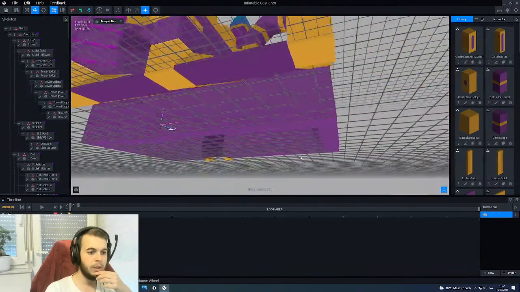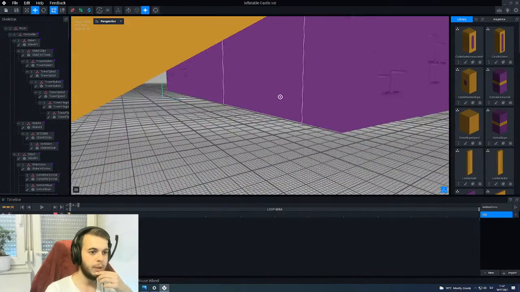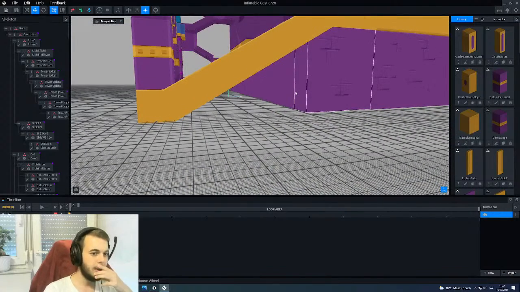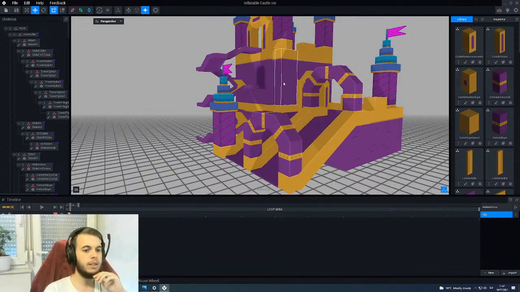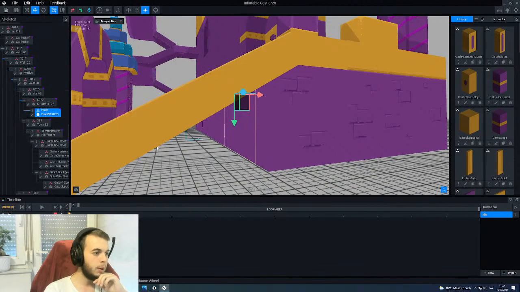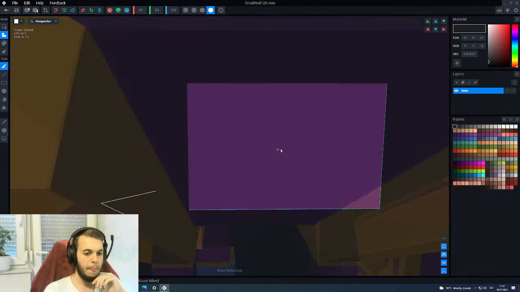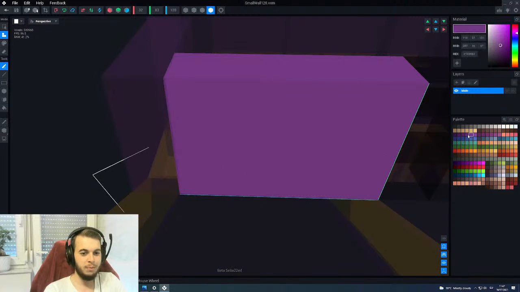I mean, we have these two blocks underneath here, so maybe we can do some stuff on this as well, but after that we are basically done with our bottom floor, and then we can just go ahead and try to do some details for this tower part or the inner part of the castle. So let me see kind of how I want to position this.